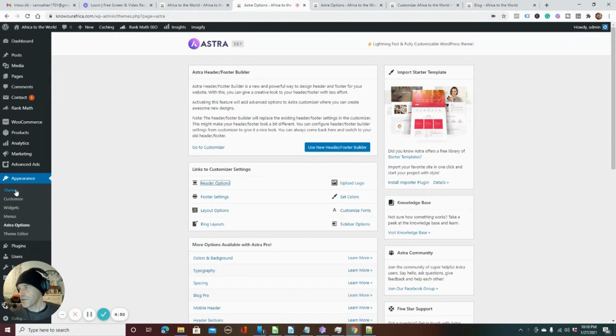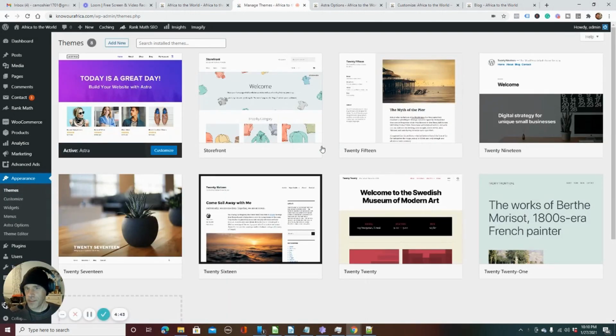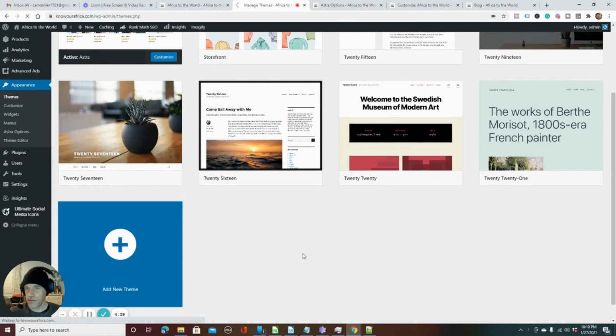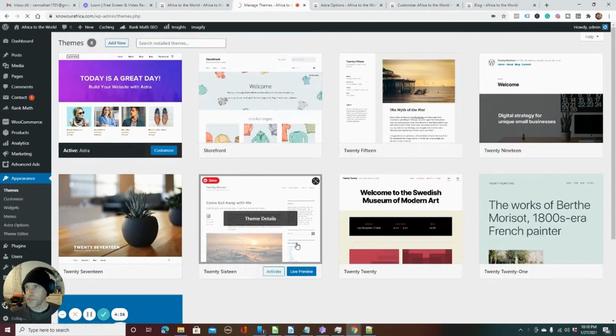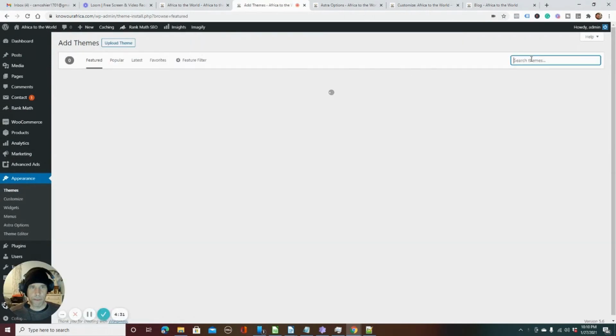All right, so her current theme is Astra. I'm going to get rid of that. We're not going to deal with that. And we are going to add another theme. Add a new theme. In search theme, we're going to look for the schema.